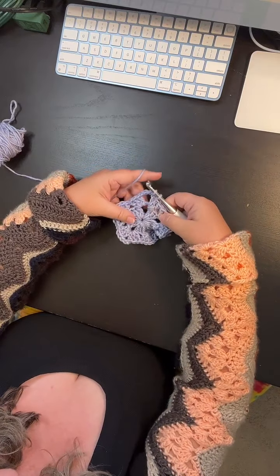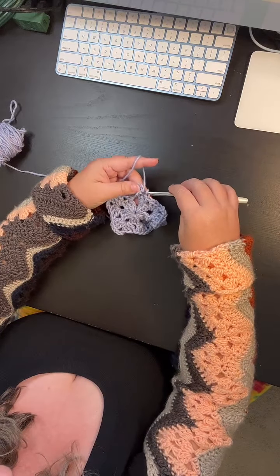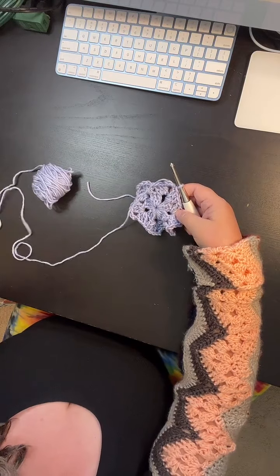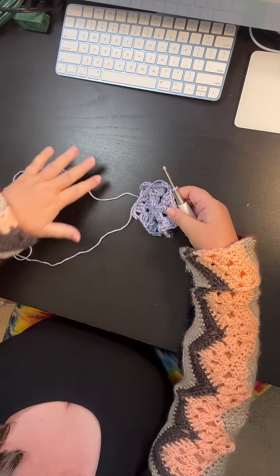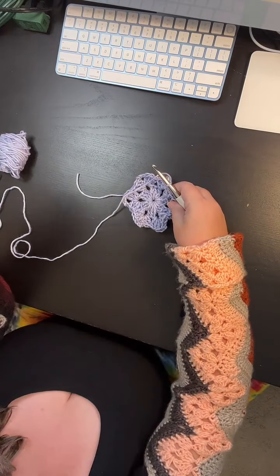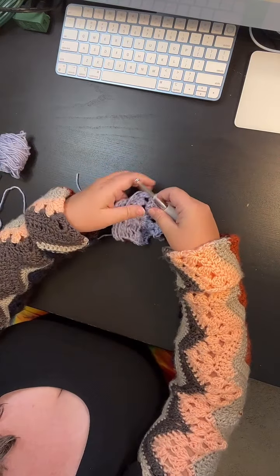Okay, so when I get back around, I'm going to put 2 double crochet in the last space and then join with a slip stitch to the top of the chain 3 or the standing double, whichever you decided to do. Okay, and then it jumps from setup round 2 to round 4. The reason for that is because I keep the row numbers the same for all the 6-day projects. So you'll always know that round 4 is going to be a single crochet round.